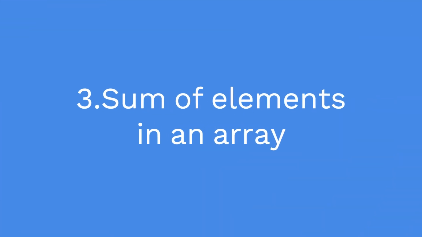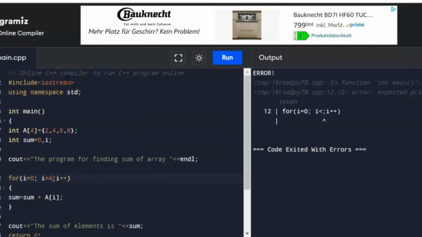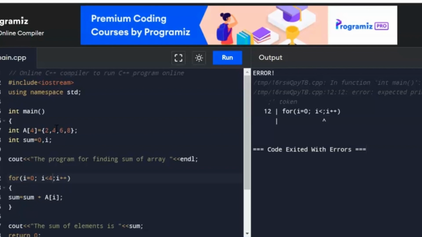Our C++ program, where you are given the code, and we have already worked with this kind of program. Hope you understand that the main function is the starting of your program. Here you can see int a[4], that means 4 elements are there and the name of the array is a, and you have elements 2, 4, 6 and 8, which we have initialized already. This can be changed by taking input from the user, using cin for taking the input. Inside a loop you have to do this because the step has to be repeated. That we will see in a later program.